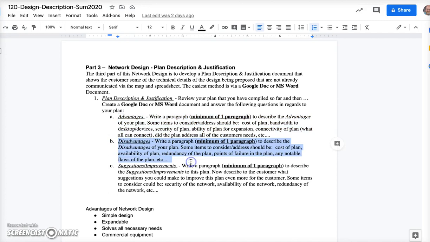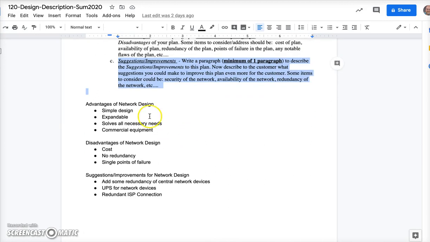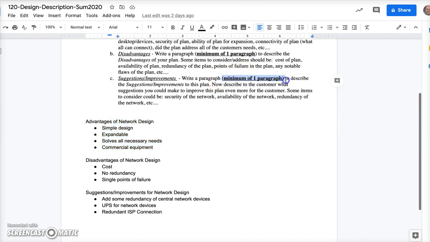A couple sentences or a paragraph for our disadvantages, and I give you some suggestions in here, and same thing with our suggestions. So to start this, I'll start with a little bullet list to get my brain organized, and then I will turn that bullet list into a couple sentences or a paragraph to explain to our customer what's good about our plan, what's not so good, and how we might improve it.